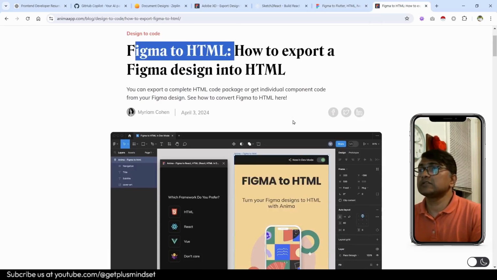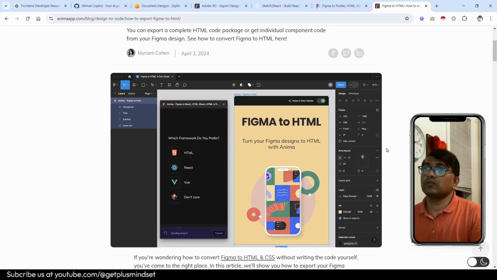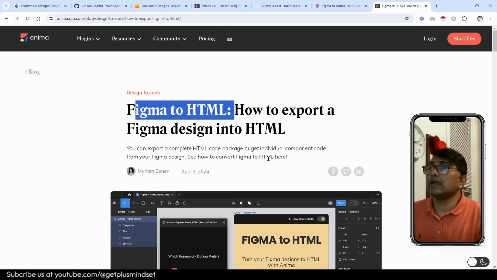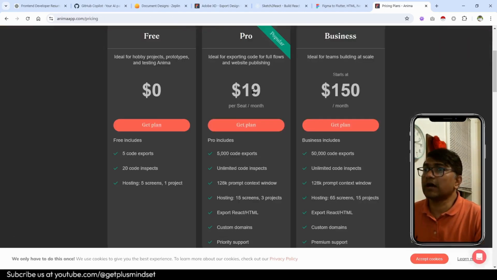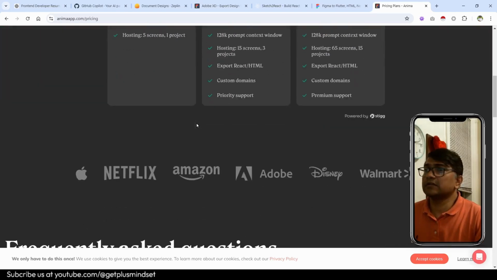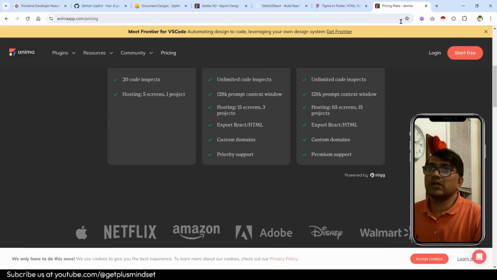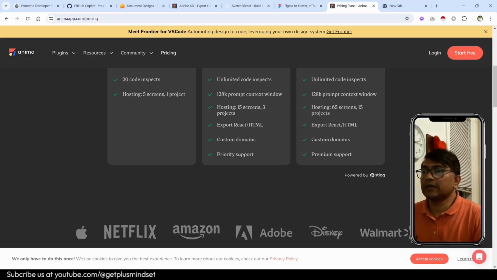Figma to HTML is another tool that converts your Figma design into HTML very quickly, and these are not free tools. You have to buy their service, but they start with a free plan, and doing some experiments is no doubt helpful for beginner level developers, and then you can improve your skill with the paid version later.